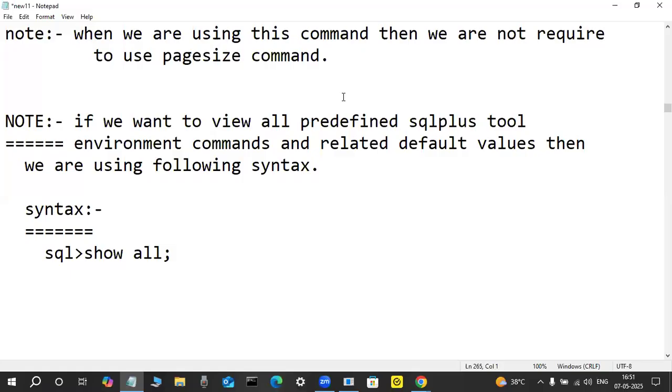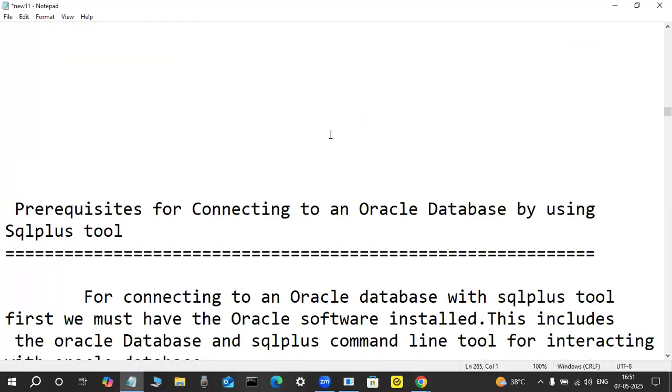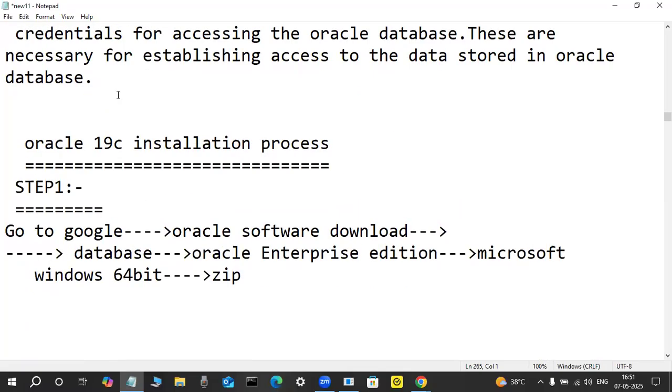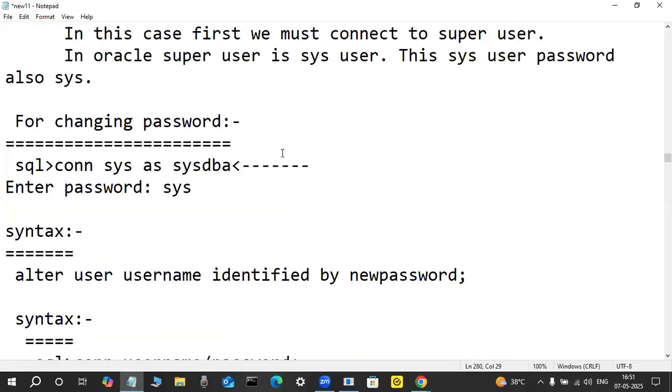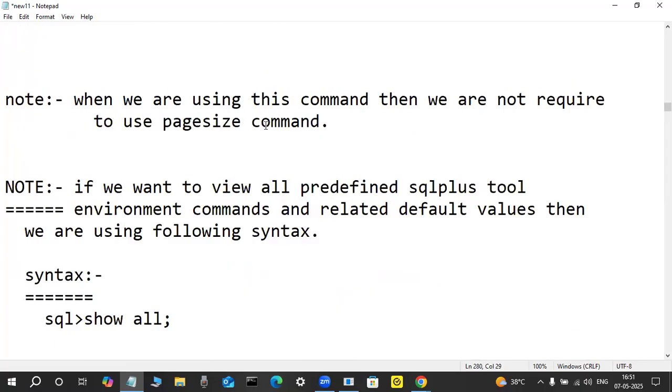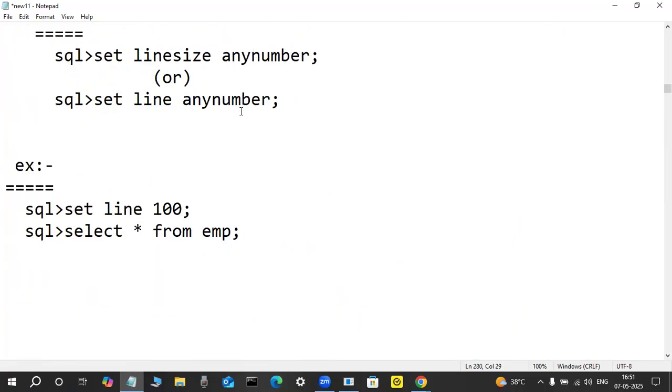These environment settings are enough. Then only we start the installation process: what the prerequisites of Oracle are and how to install the Oracle software. Again, so many settings are there. Tomorrow I will tell you. Tomorrow we complete the installation process. Then only practically we start the SQL language, so you can utilize this knowledge. So many fellows are learning in a proper way. Once you are good with the environment and type some commands your own way, after maybe one week, once you have good knowledge, then you practice so many queries.